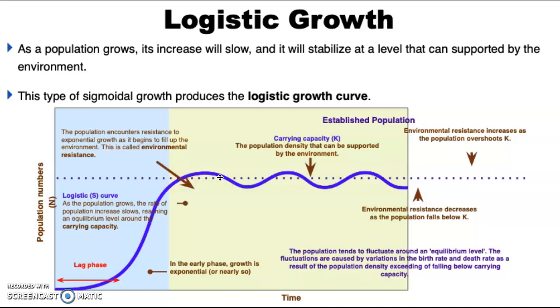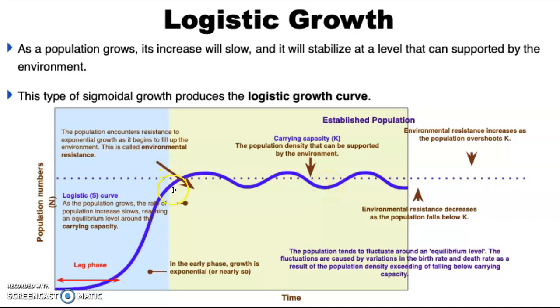So we'll have die-off occur. Some of the organisms will die off due to competition. They weren't able to get the resources, but too many organisms will die off. So we'll have a little bit more growth, and then we'll reach that same pattern. We have too many organisms, some will start to die off due to lack of resources.